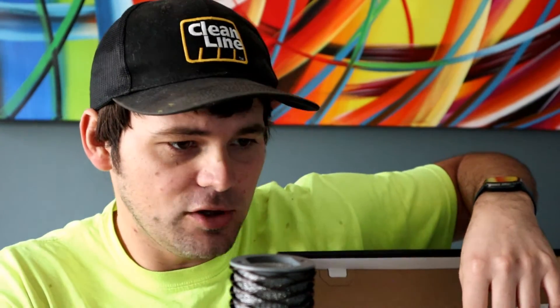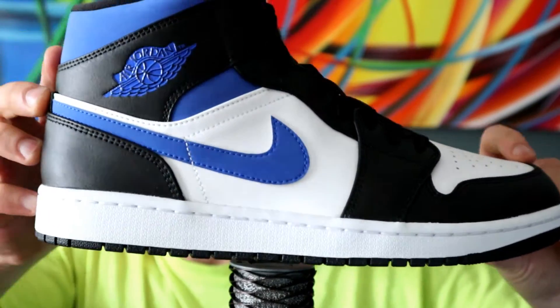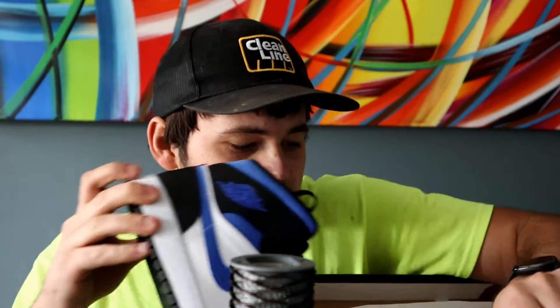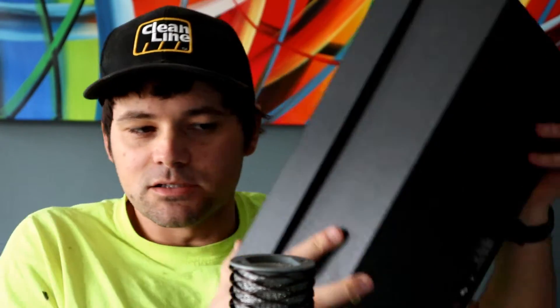The second pair is the Racer Blue Mids. These are actually really sick - I did give a review of these early on. I kept these nice and haven't worn them at all - I'm not going to wear shoes I'm trying to sell and then claim they're unworn. I got some morals. I'll be flipping those for at least $70 cash.